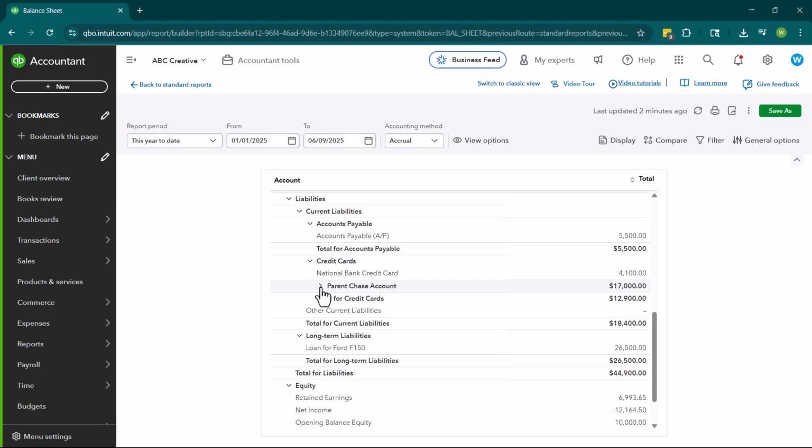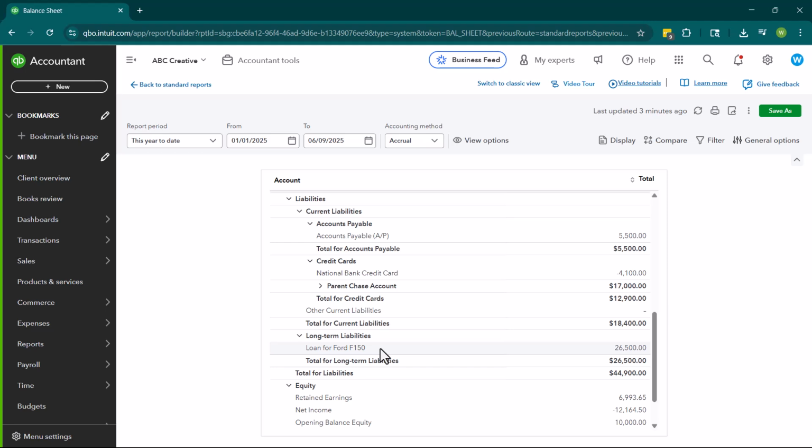For other current liabilities, you may need to track those. If the business has any loans from an individual or a company, make sure that you get those on there. Long-term liabilities, for example, maybe you have a note on a vehicle or a piece of equipment.